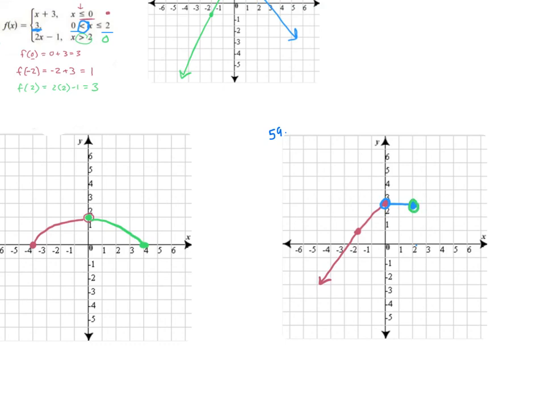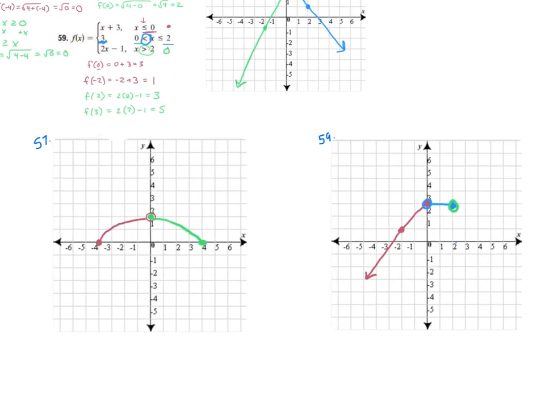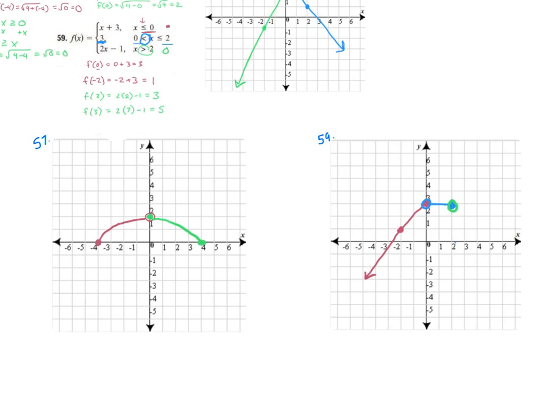And now we're going to plug in any number that's greater than 2 to give us a general direction of where our graph is going to go. So we can plug in, let's say, 3. So we have 2 times 3 minus 1. This will be 6 minus 1, which is 5. So when x is 3, y is 5. And then it's a linear graph, so our line's just going to go up like that.